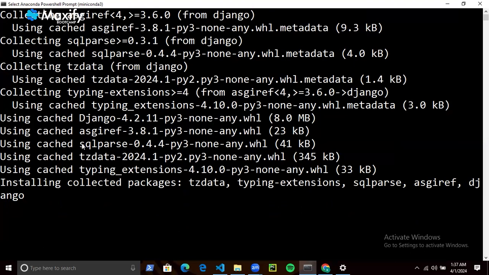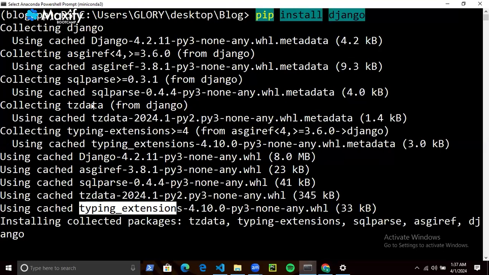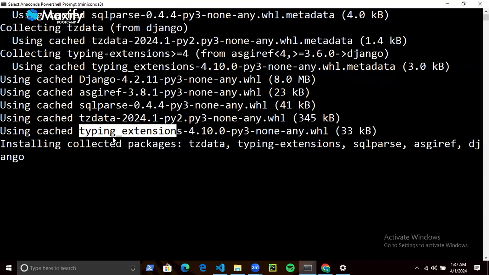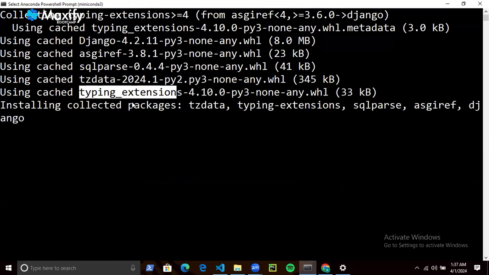We also have sqlparse, asgiref, and tzdata. All of these things, typing extensions, are the dependencies our project needs. Django needs all of these dependencies to run a Django project, essentially. That's what it's doing.